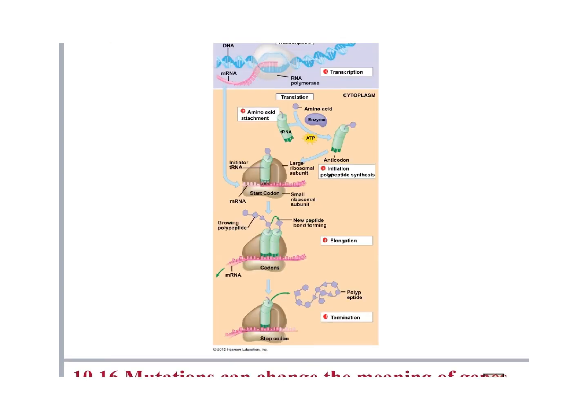So here's just a really nice picture that shows you everything all at once from transcription, and then all the way through the process of translation, where the amino acid attaches, polypeptide synthesis begins, the putting together in a string all of those amino acids. That's called elongation, and then termination, where that polypeptide pops off of the very last transfer RNA, and that polypeptide then remains in the cytoplasm.